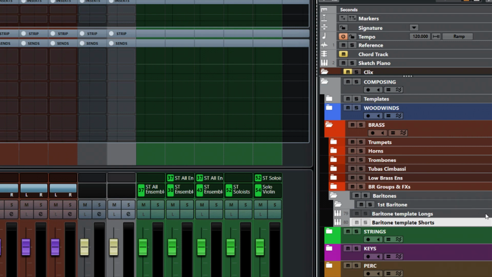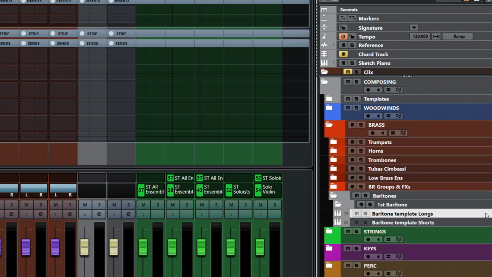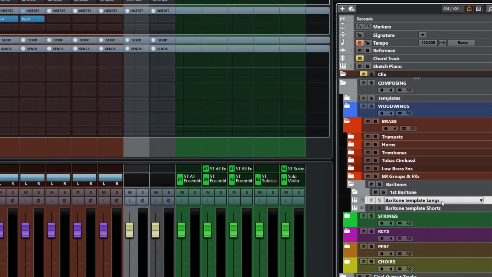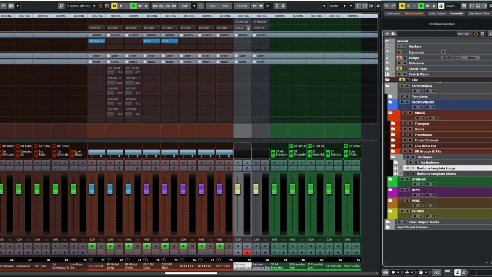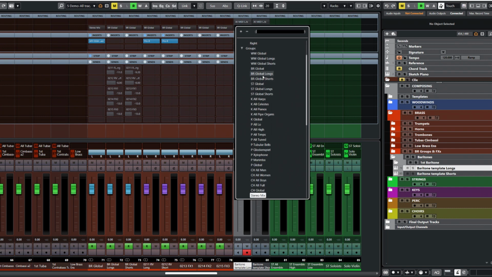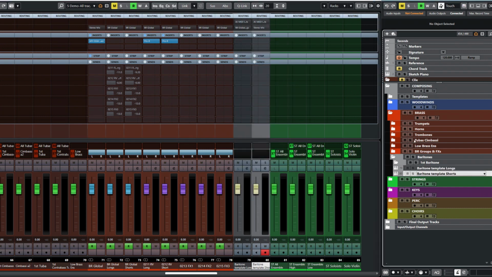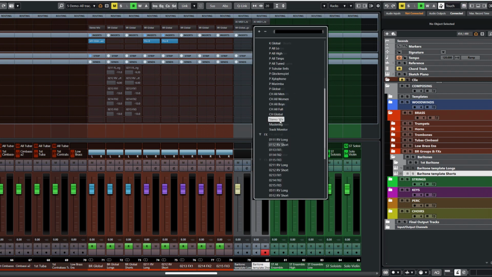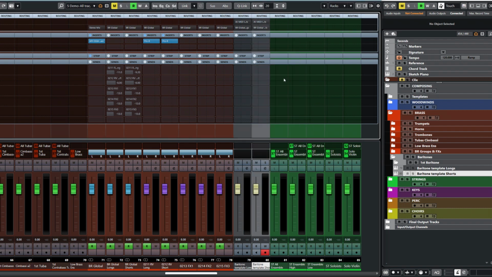Now I have to route the signal of these to the proper groups. So we know that longs go to the brass longs, the global longs, and the shorts will go to the brass global shorts. This takes care of proper sound treatment for the instrument, and it will be coherent with the other brass instruments.